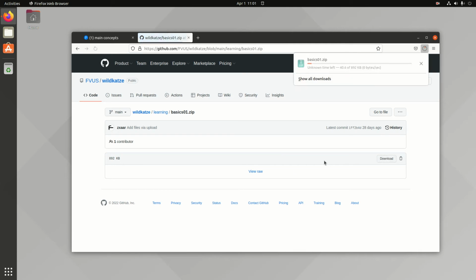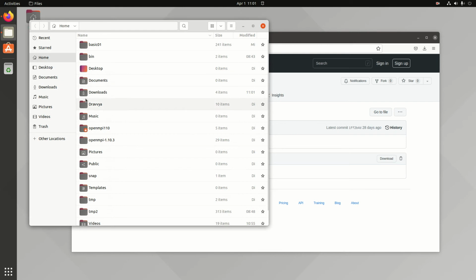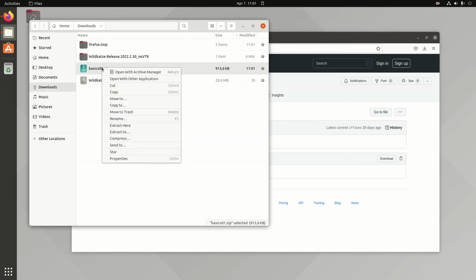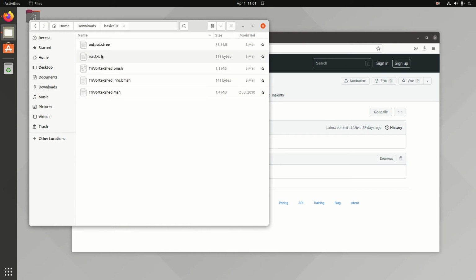So I download it, and now I can go to the download folder, and I unzip this file that we downloaded here. In this case, I will copy two files, the mesh which is provided in Fluent format, and this run.txt which will help me load the case later on.